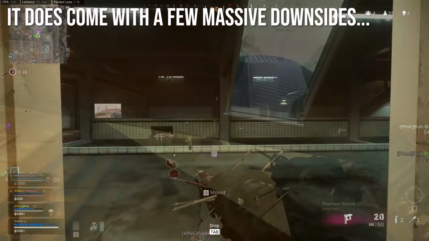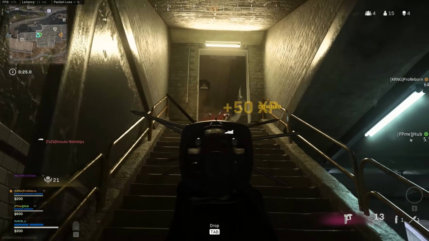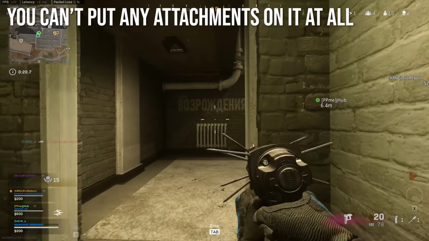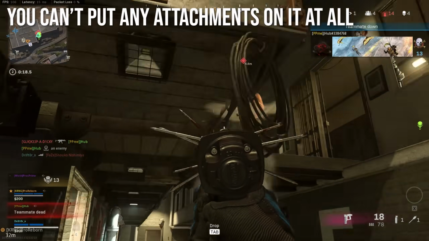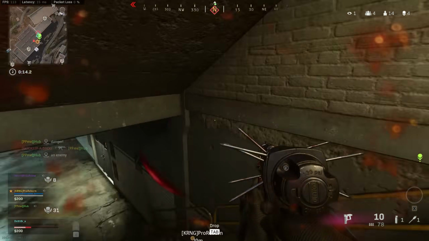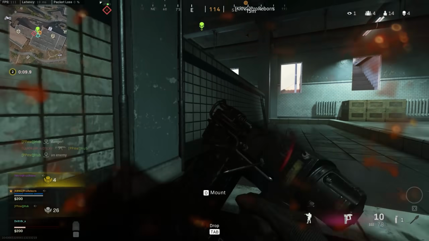But it does come with some massive downsides that I would be remiss not to go over. Number 1, you can't put any attachments on it at all. So when I say it compares to other submachine guns, I mean other base submachine guns. The other SMGs will have better range, imagine lower recoil or better handling or something like that when they're loaded down with attachments, but you can't do that with the nail gun. The nail gun is very take it or leave it.